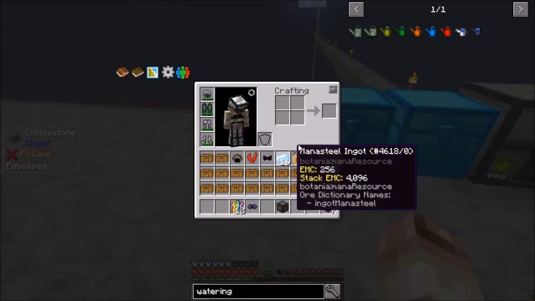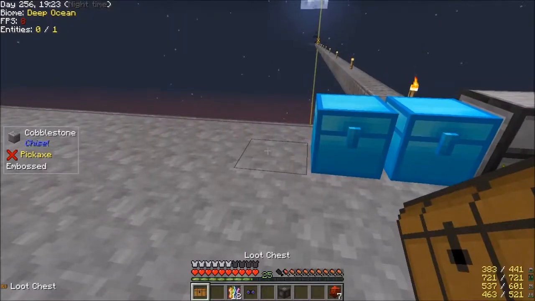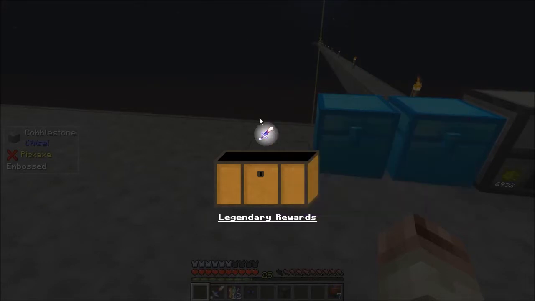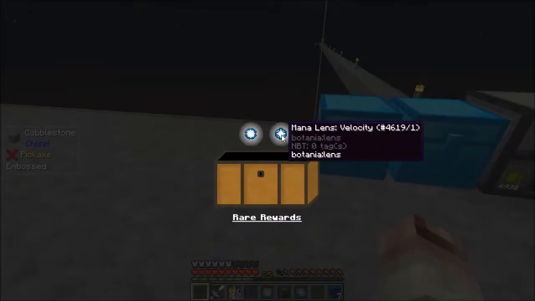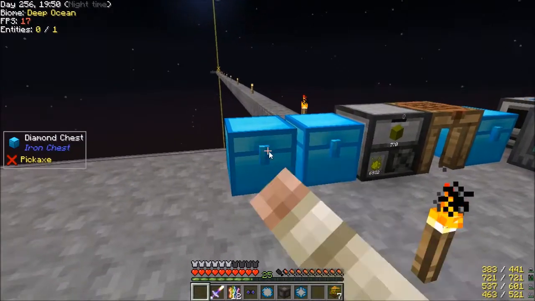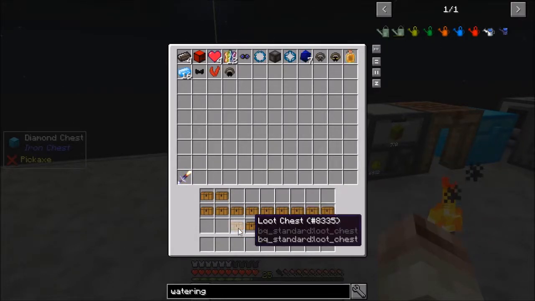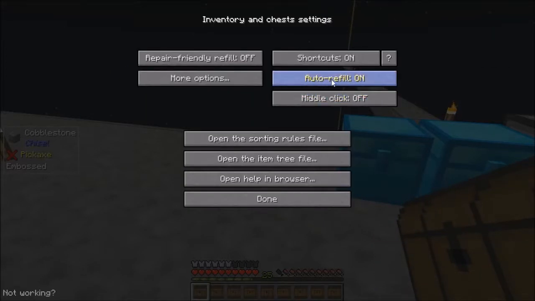Why isn't it refilling? Let's do it here. Auto refill, there we go. Oh, there we go. Looting 40. 999 attack damage. I think I'm going to like that one. Excellent, excellent. Mana lens. Alright, it's still not refilling. Let's throw these in here. We'll separate that one off. And why is it not refilling? Auto refill.